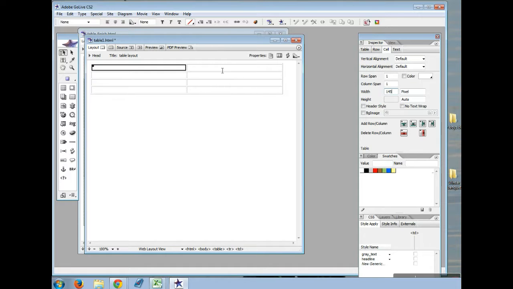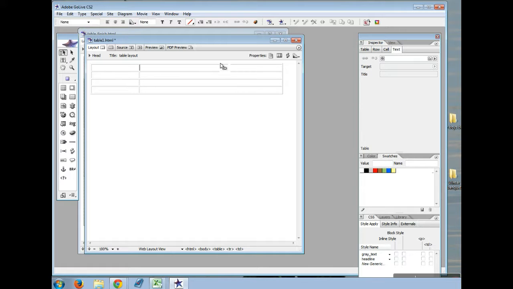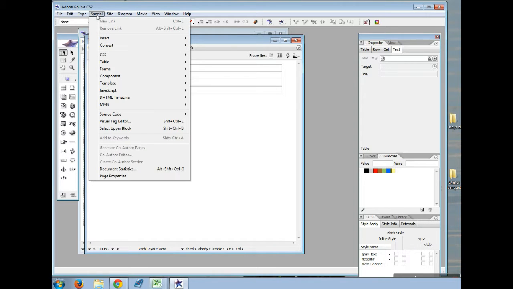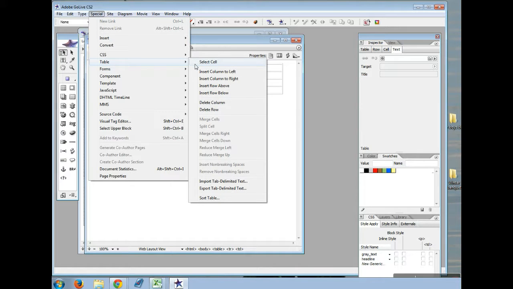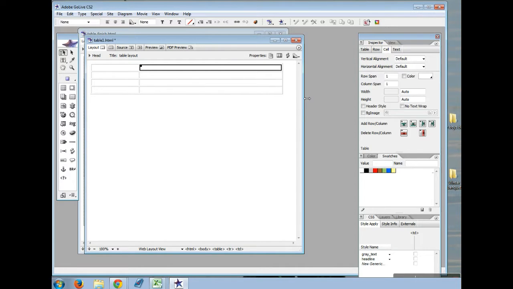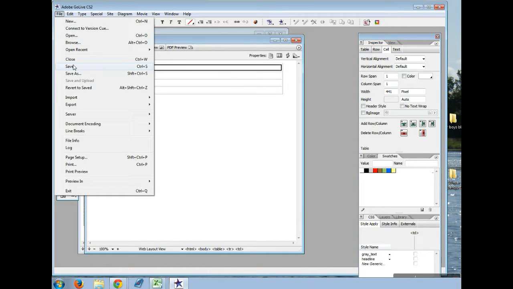And in the top right cell, we'll click in there, go to Special, and Table, and select Cell. The drop down here from auto to pixel, and it should stay 441. And then we're going to save.